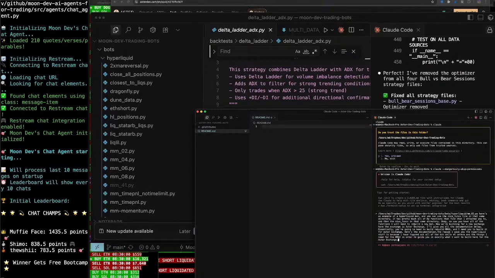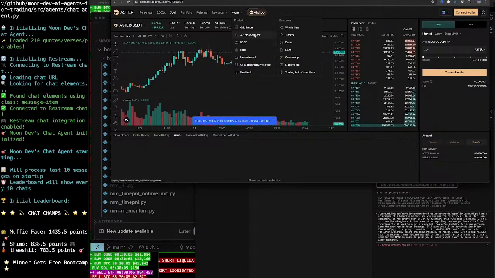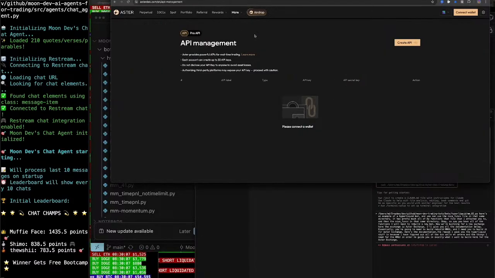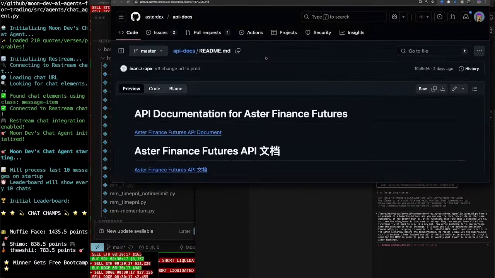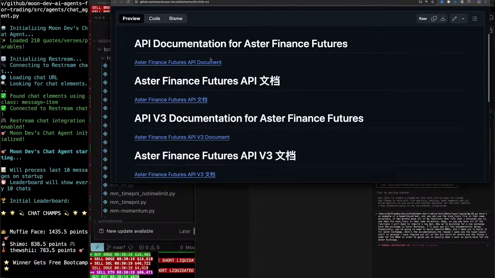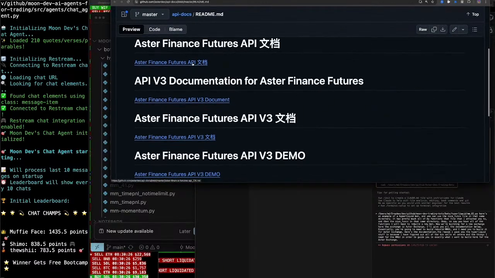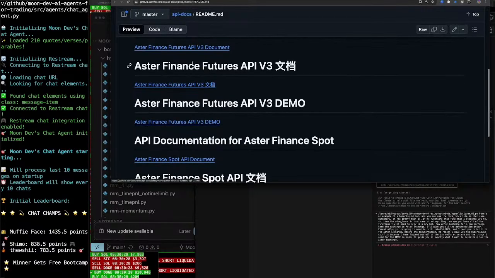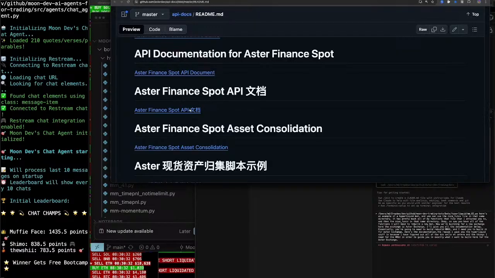Now let's go find the documentation here. Let's go to API management, maybe. Create API key. Learn more. Offer APIs for real-time trading. Okay, so this is the API documentation. Aster Finance Futures API, Binance Spot API.